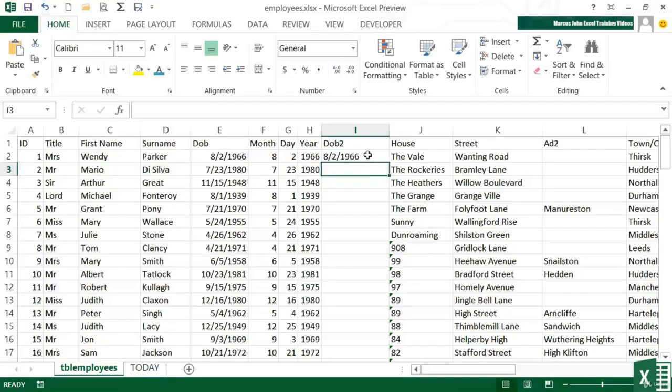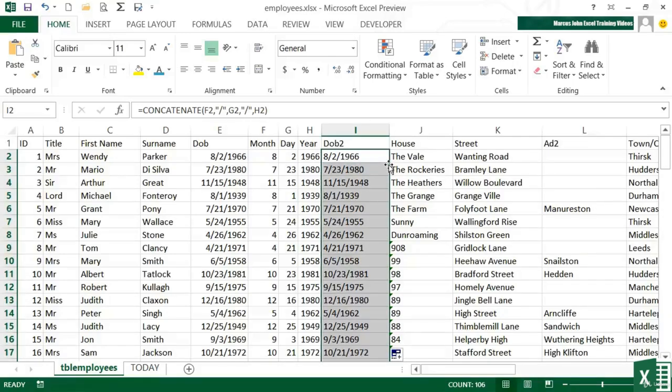Now you can see that although it has worked and displays as a date, it's not being treated as a date because it's left aligned. And even though we can replicate that function to the bottom and it works through and these values look the same as those values, they cannot be treated the same as those values because they are actually text values. If you wanted to actually put back together the portions that make up a date and for them to turn out to be in a full date, we can't use the concatenate function.